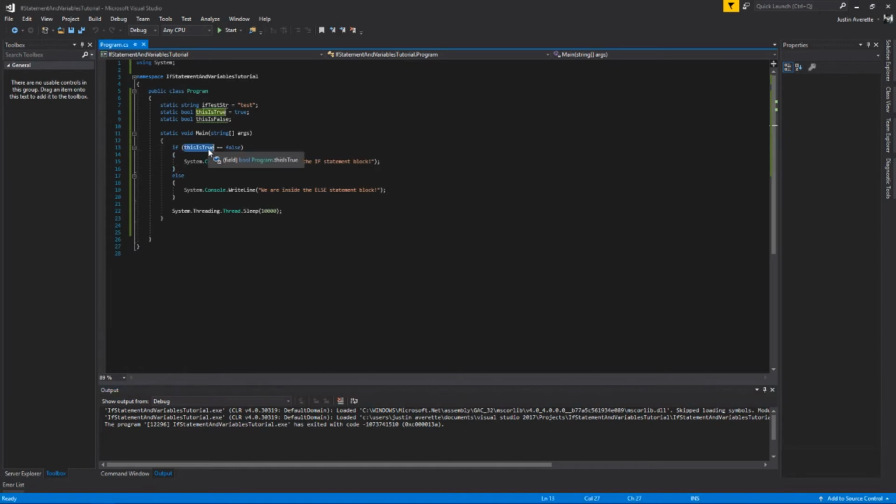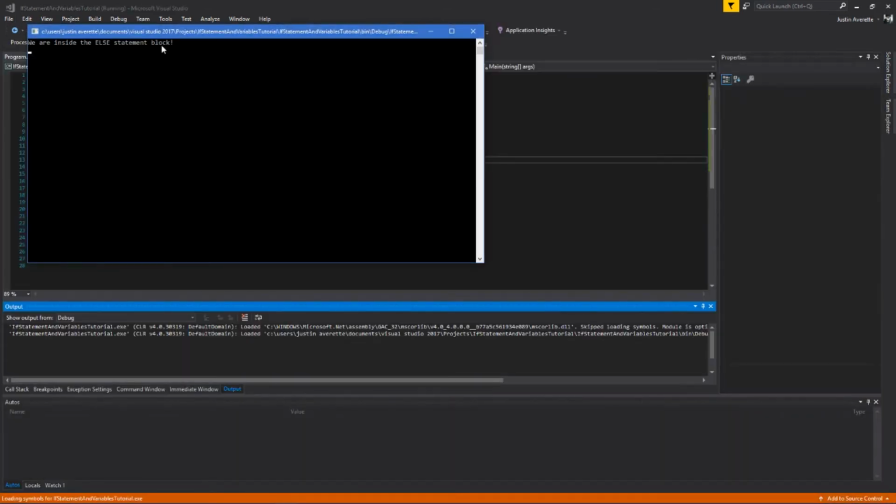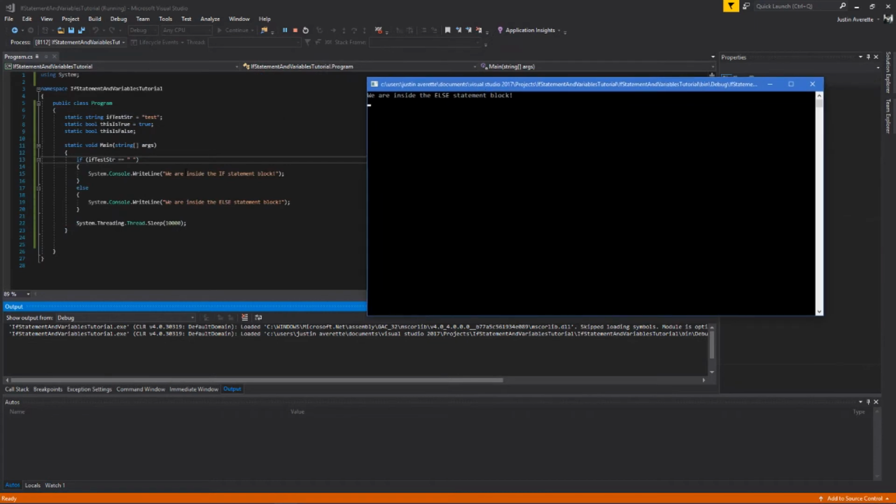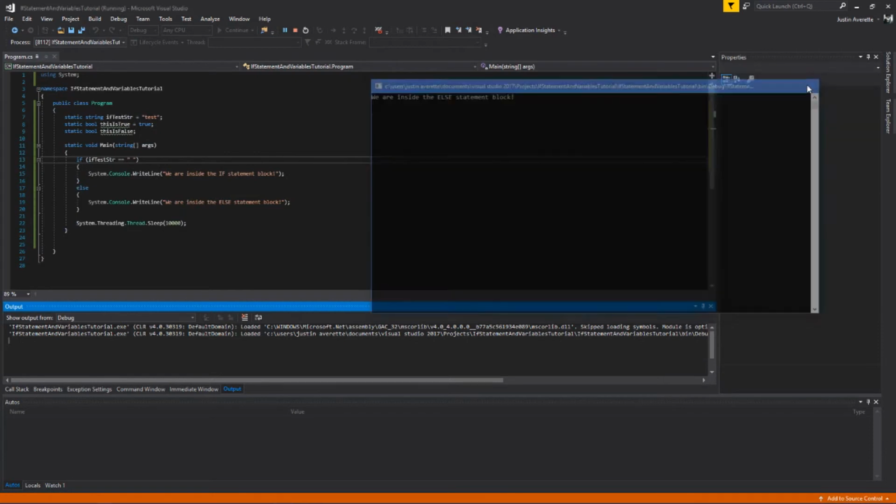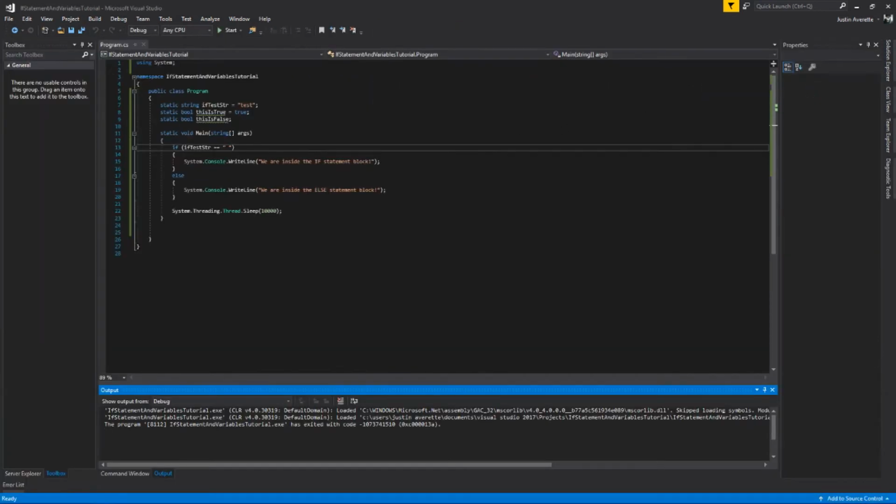All right. So, checking strings. Our if test string, if it equals an empty space, we should land in the else. Boom, we land in the else because our test string equals test. It doesn't equal an empty space, so we came here. Oh, sorry.